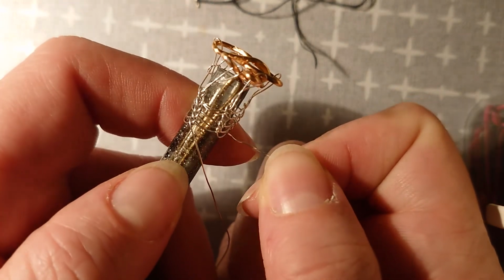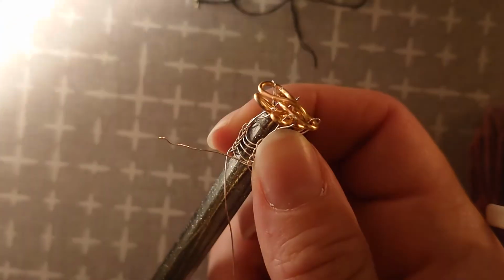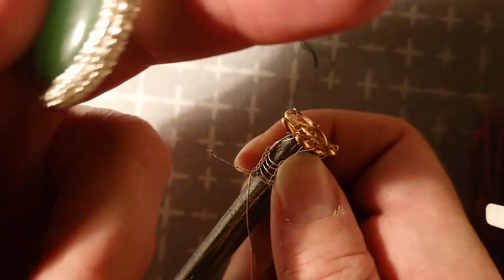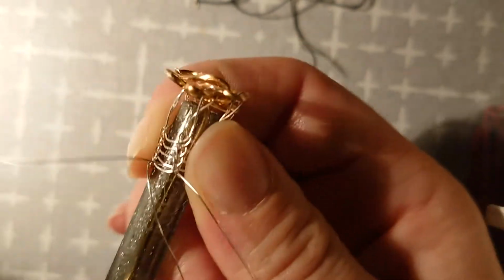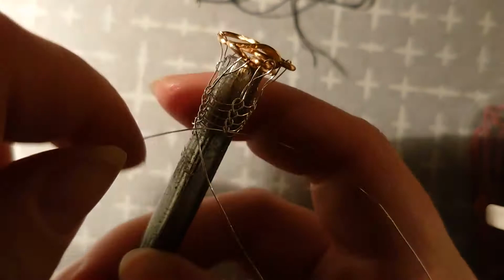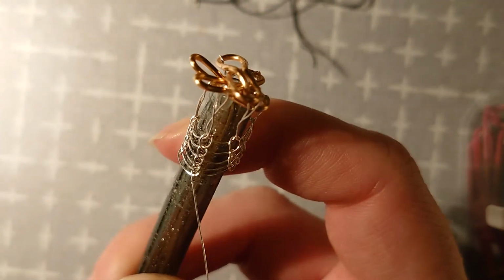One thing about single Viking knit is that it doesn't get as thick and pretty as it does with this, but it still has its applications. I'm just going to go through this quietly, show you how I'm doing it as we go along. Try not to let your wire get tangled. Don't be afraid to use pliers if you need to, but do try to be kind of loose with this.